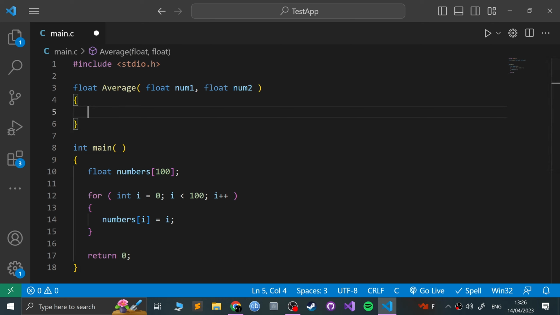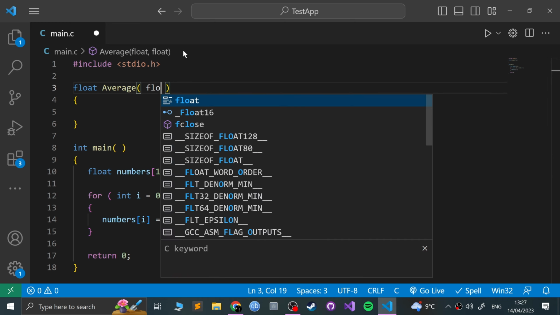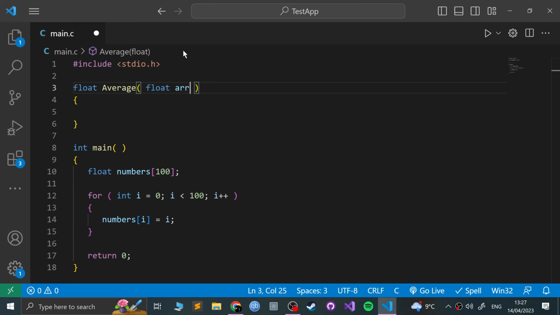The way you pass an array to a function is using a pointer. Because we're passing in a float array, an array of float numbers, it'll be a float pointer. If you are passing an array of integers, it'll be an integer pointer. I'm going to show you the three different ways of doing it. I'll do the one that probably makes the most sense just by looking at it. So we'll put float, and I'm going to call it array of numbers, and put the same size as 100.